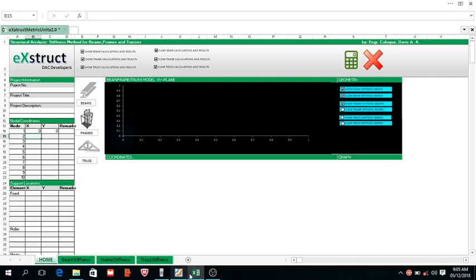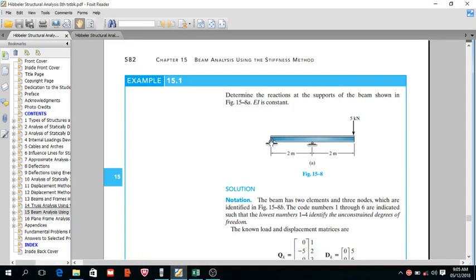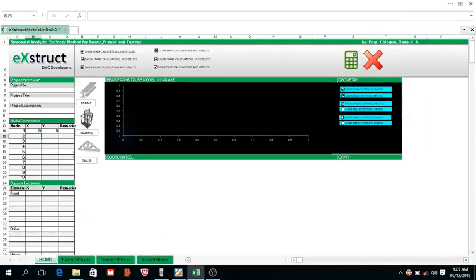Next is, we go with the roller support, that is 2, then 0. Then, we have 4, then 0. Automatic yung pag-update din ng illustration ng model for beam.